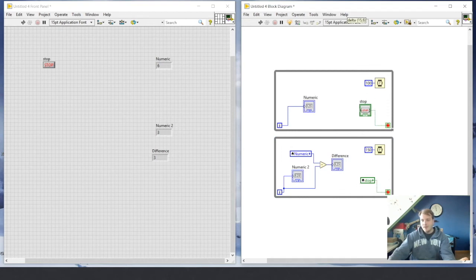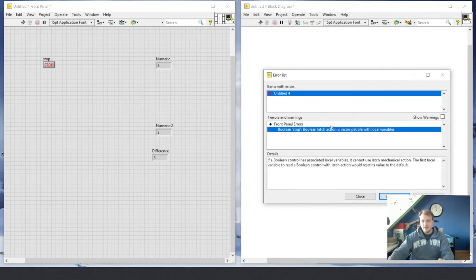So whatever the status of this button, it is read out by this local variable. If I run, okay, I run into an error. Let's see what it is. Boolean action is incompatible with local variables. My latch action is incompatible with my local variables.